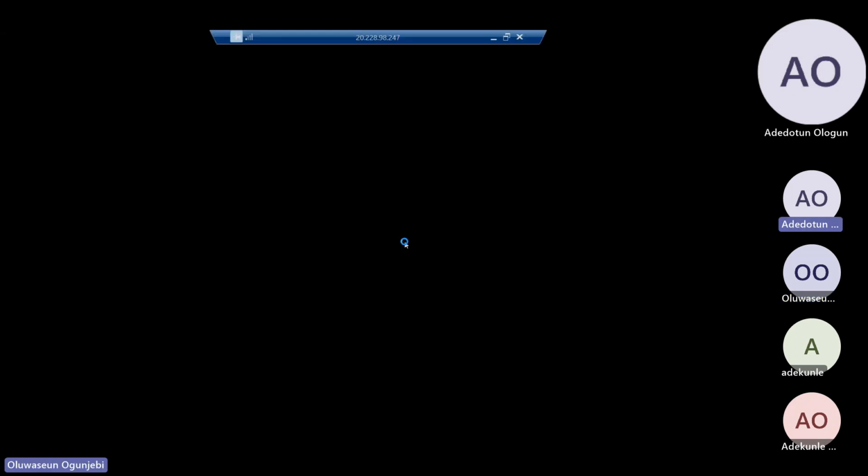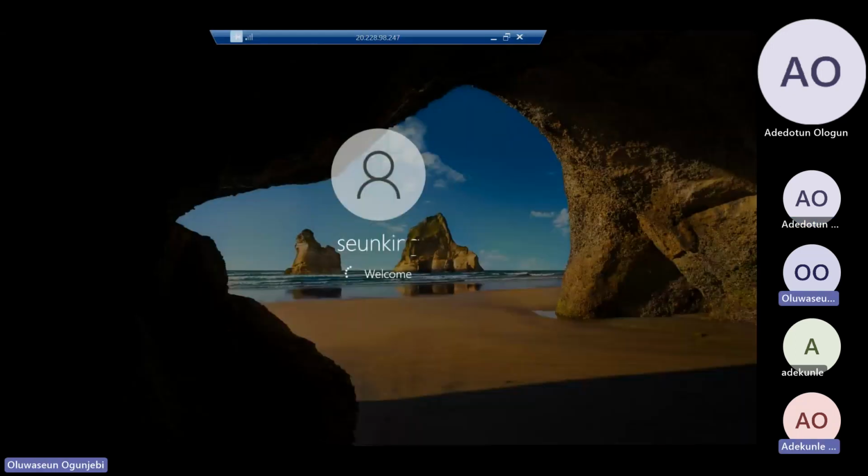Okay. Welcome. Did you see the magic? So, computer inside computer. Exactly.